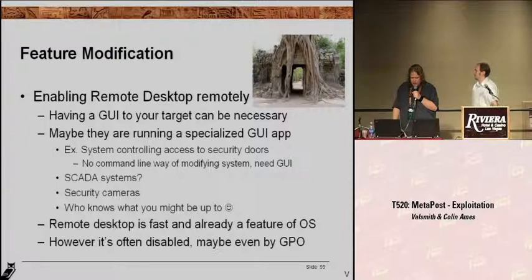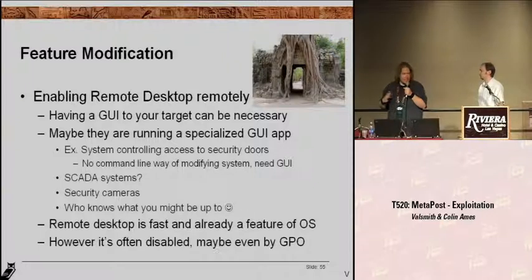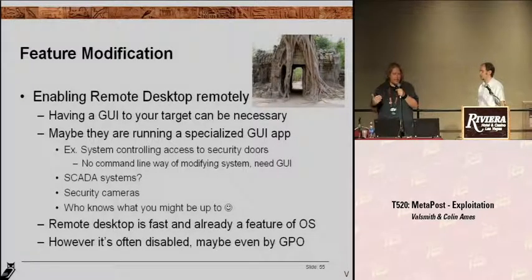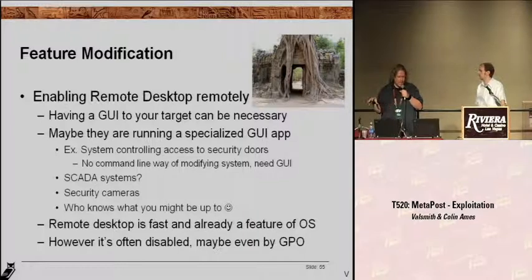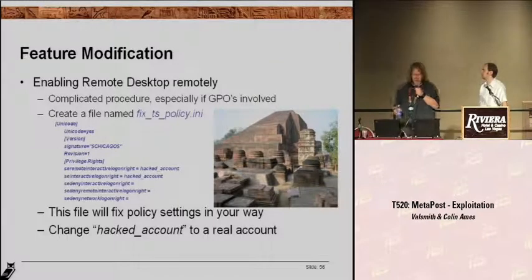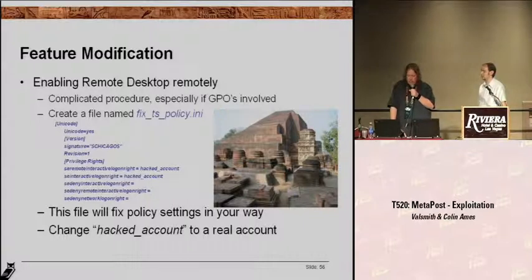On a similar topic — we just added VNC. But VNC isn't something they had there natively, so are they going to detect it? Maybe in a corporate port scan they're going to see this weird port open. What about Remote Desktop? That's something fairly legitimate and already on your system, just often disabled. And why do you want this? Well, maybe the system you're going after is running the security cameras for the company and you want to see what's going on. Enabling Remote Desktop is actually much more difficult than enabling VNC — you have to do a lot of work with GPOs. We've created a policy file which will enable Remote Desktop, terminal services basically. Change the account to whatever real account you have access to. There's another file you need to create with some registry settings that turns on terminal services, and then a set of commands that you run.